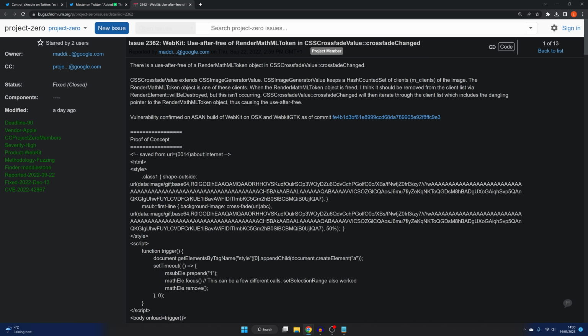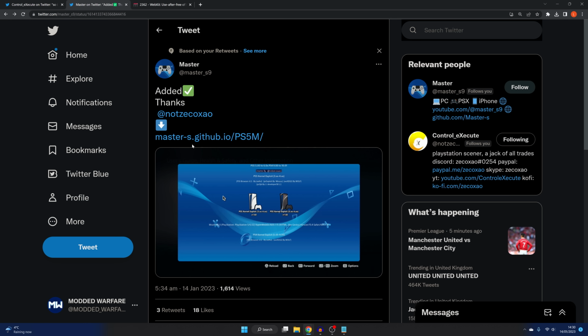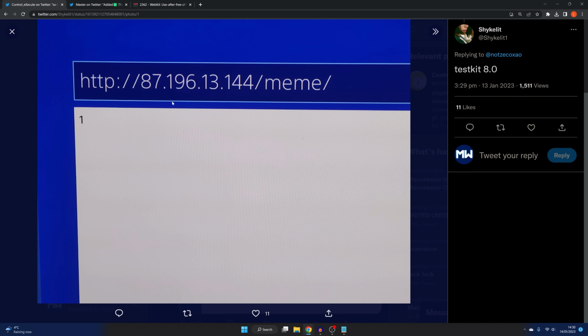So anyway, if you want to test it on your own system to add to the pool of firmwares that are potentially vulnerable to this exploit, then all you need to do is head on to this site right here. This is the one I would recommend going to because a lot of people are using this IP address, and when I tried it here, the server is pretty spotty.